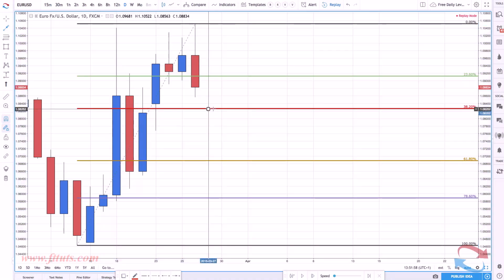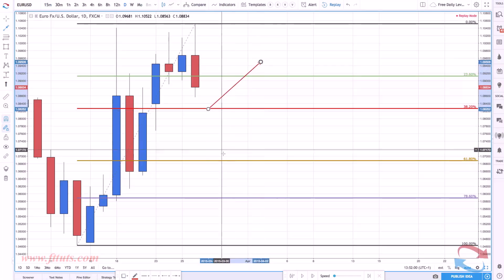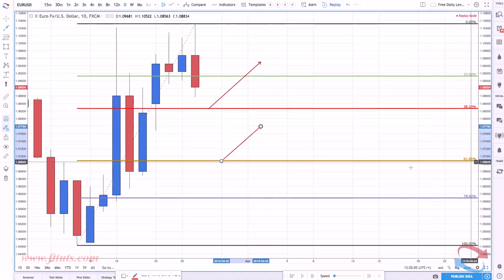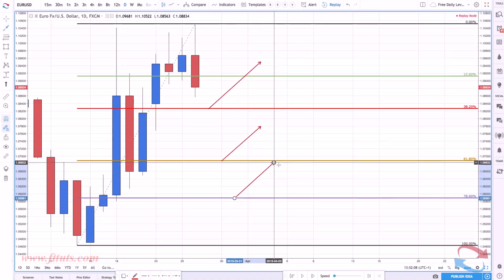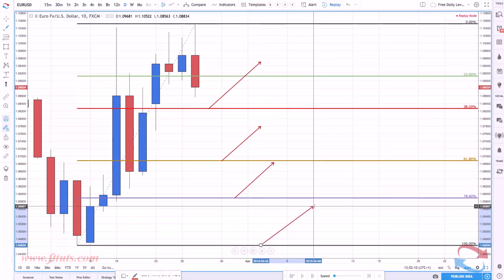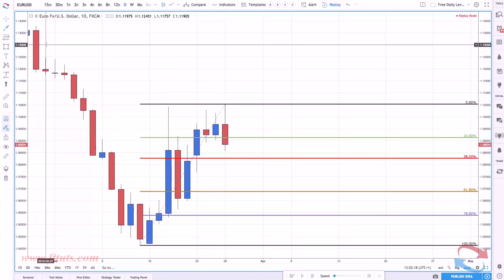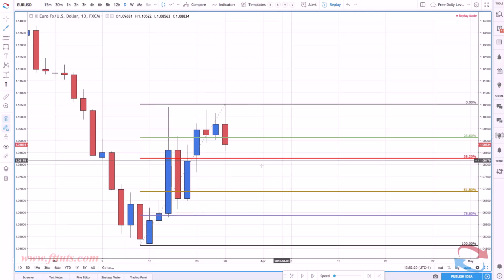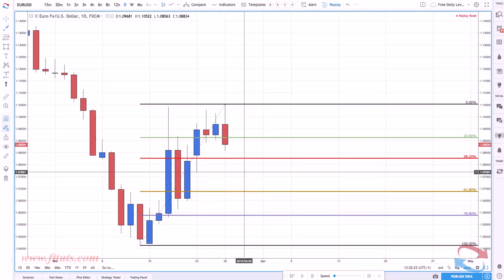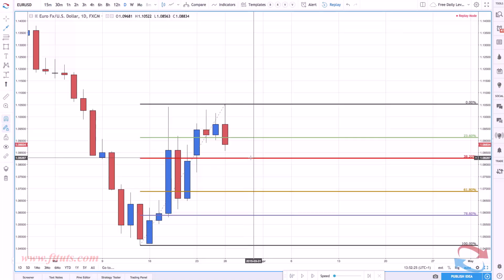So are they looking at a 30% discount, a 38.2% discount? Are they looking for a 61.8% discount, a 76, or pretty much an absolute bargain, a 100% discount on the euro, right? Now, one of the problems with Fibonacci is that obviously it's more sold as magic numbers from which prices should react, right?